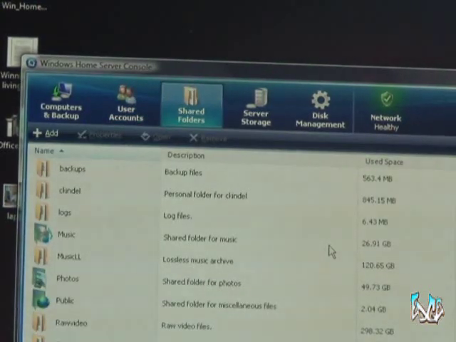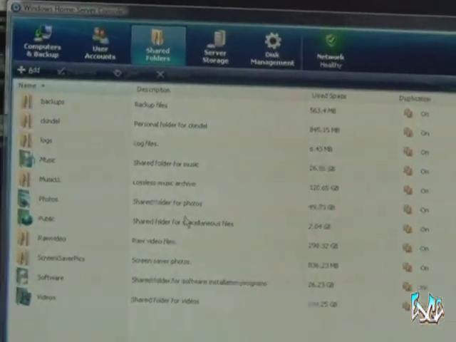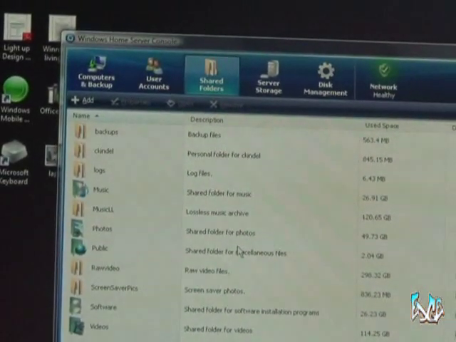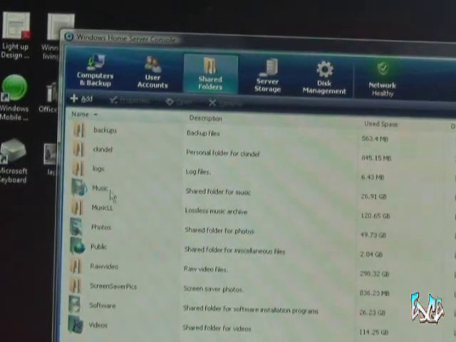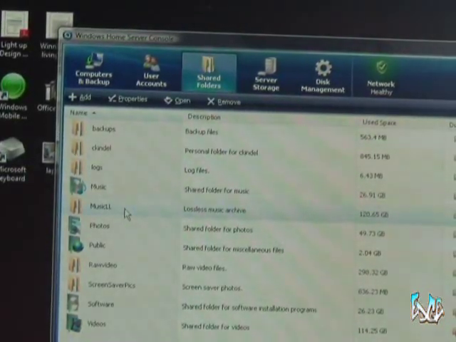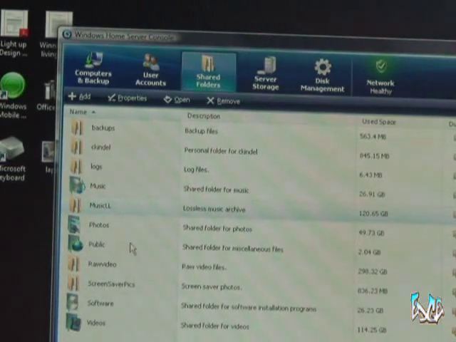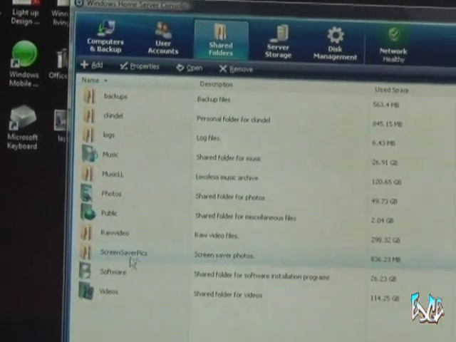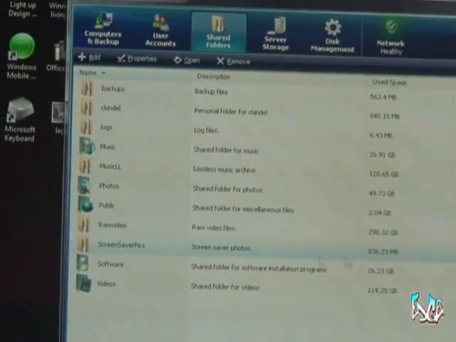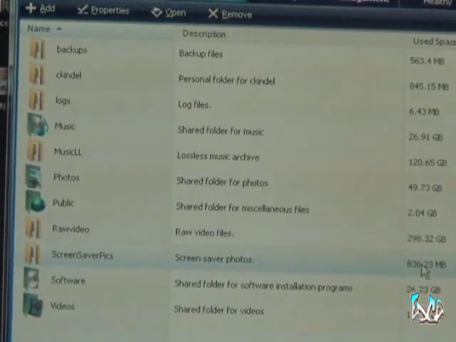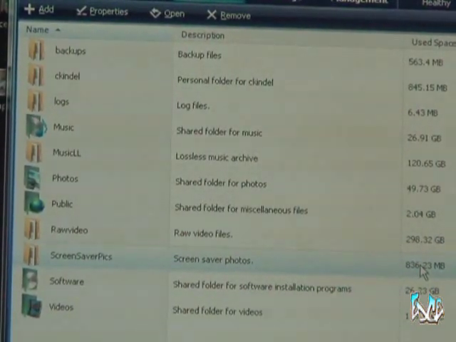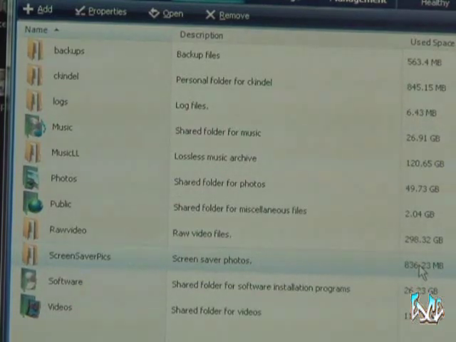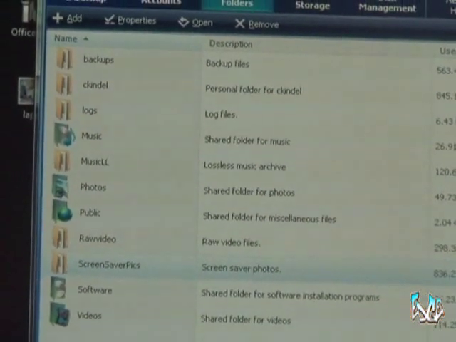Sure. Shared folders. This is the representation of the SMB shares, the shared folders that the server is serving out. In this case, I've got things ranging from my music to a copy of my music in lossless format. That's a folder I created. Okay. Or my favorite is I have this thing called screensaver pics, where I've got about a gigabyte of my favorite photos, and all of my screensavers here at work and at home are configured to pick up the photos from that folder. Point them at that share. Right. Okay. Which is just a nice way to always see your photos.